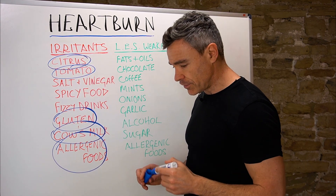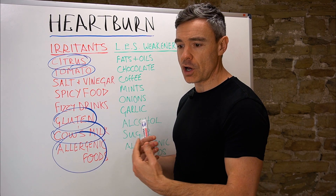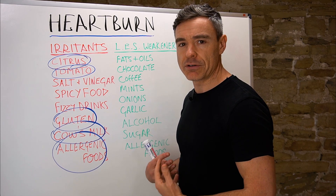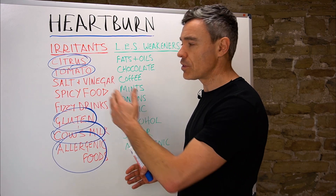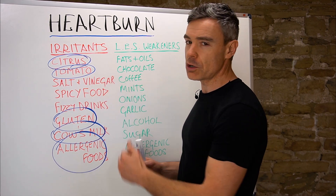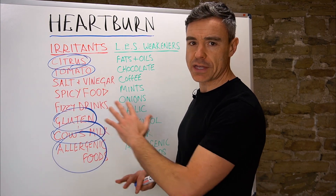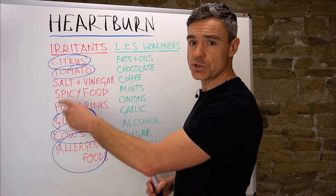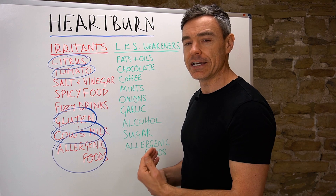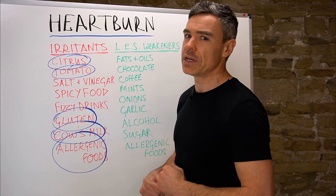One final note on these irritating foods: if you already have irritation in the digestive system — from H. pylori, another inflammatory trigger, or use of non-steroidal anti-inflammatory drugs like aspirin — and then you consume these foods on top, the food is only exacerbating an existing problem. If the stomach were perfectly healthy, you might be able to eat these foods without any problem. If these foods trigger your heartburn, it's worth digging deeper to figure out why, because a healthy digestive system shouldn't be overly troubled by them.